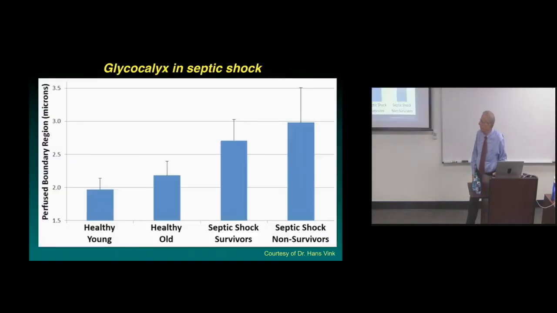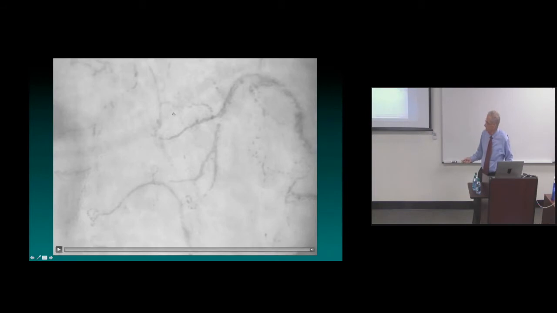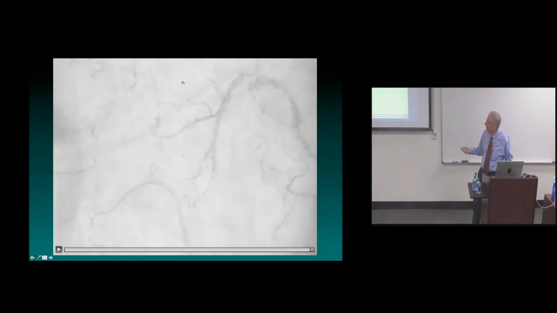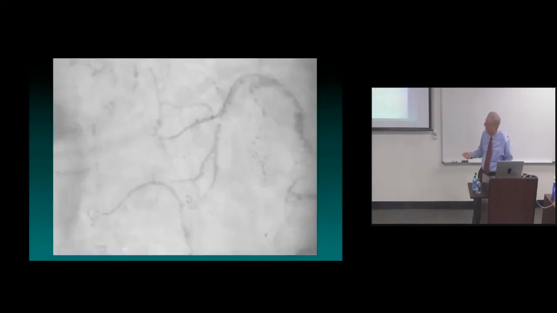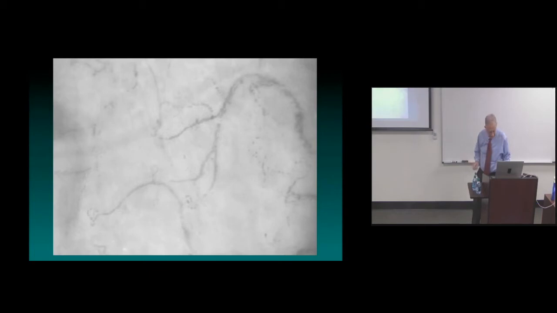And we've done that. Studies done before in healthy, aged people, septic shock survivors, septic shock non-survivors show that this PDR is increased. And this is a picture here showing, if you look, you'll see the red cells going through these blood vessels. You see that? That's what it looks like on the camera when we do this in our patients. So you see these, and this film is captured and then everything is measured automatically.